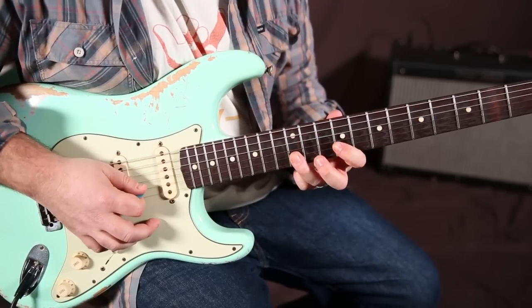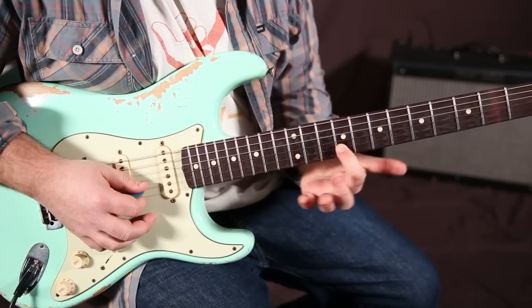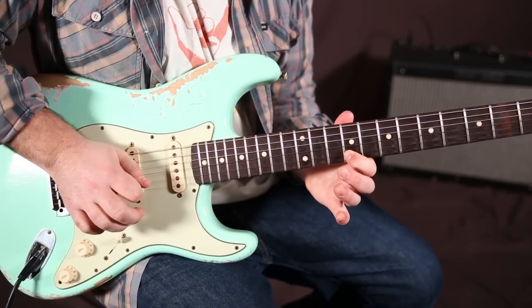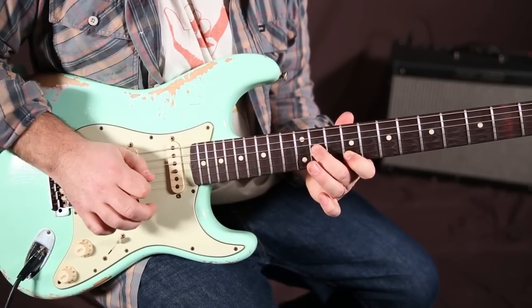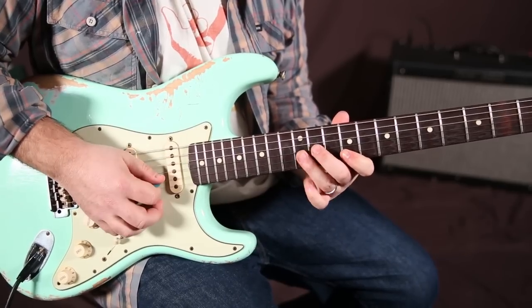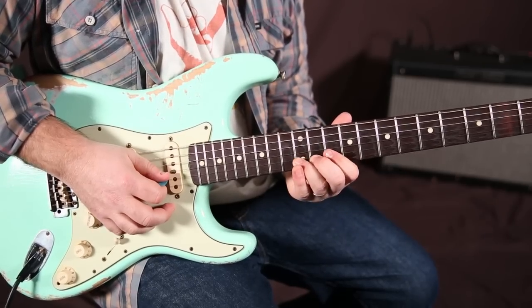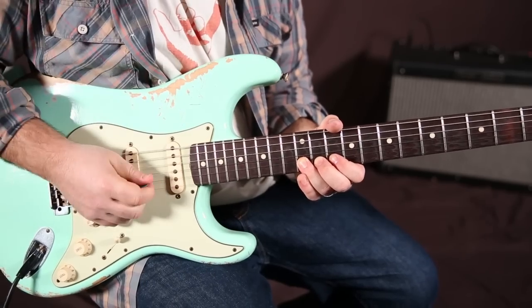From here, we transition over to the B string, 12th fret B string, 9th fret B string with the index finger, and we're going to hammer on pull off on that 12. Just like that. And then we're going to the 11 of the G. Like that. Then we're transitioning over to that final bend, which is the 12th of the B.